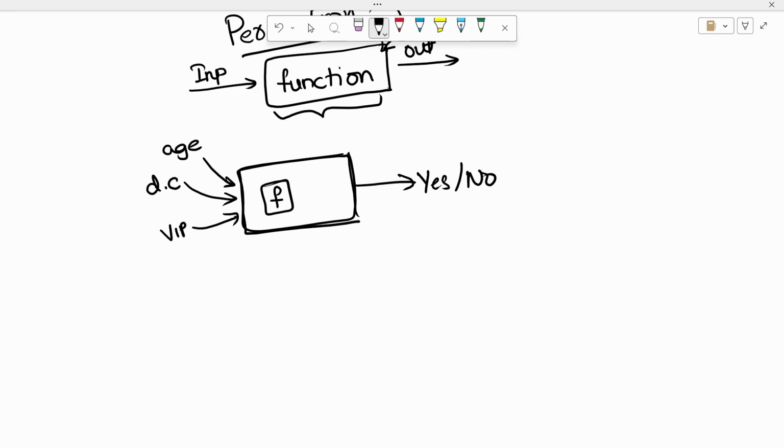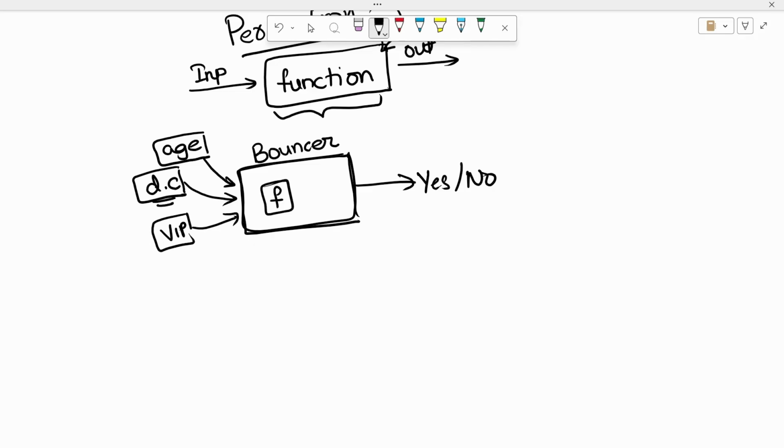Now, if you were a bouncer, I'll call this function a bouncer function. If you think as a bouncer, you might have different things to consider when letting a person in or not. So let's think about it. If you have someone who is below 18 years old, you won't let them in. If someone has an inappropriate dress code, you'll not let them in.